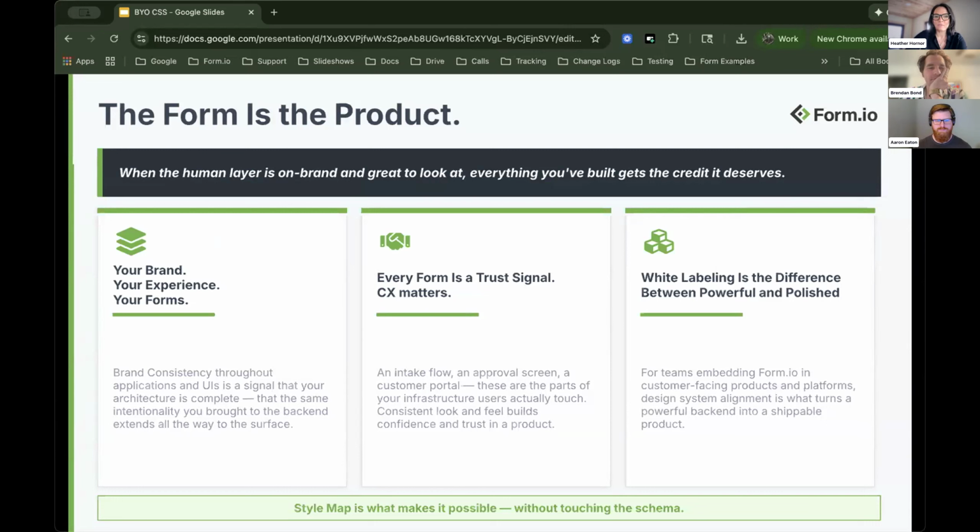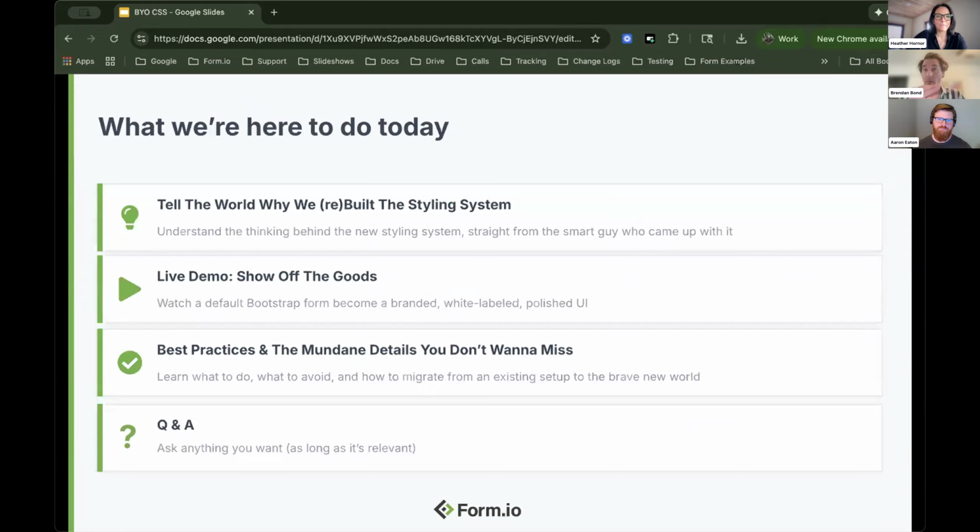Your brand and your experience and your forms are all important as the front door into those systems and applications. And we're excited about our new release of the style map and what that's all about and how much easier it's going to be. Even though I know a lot of you are doing it already, very excited about it.